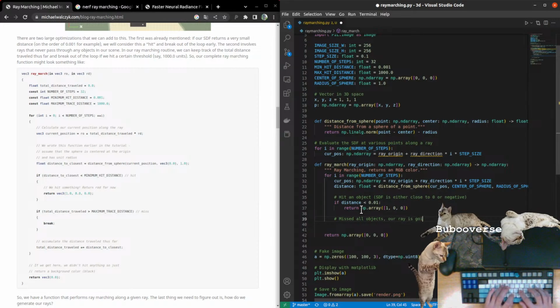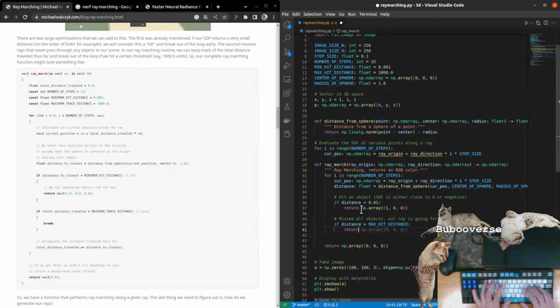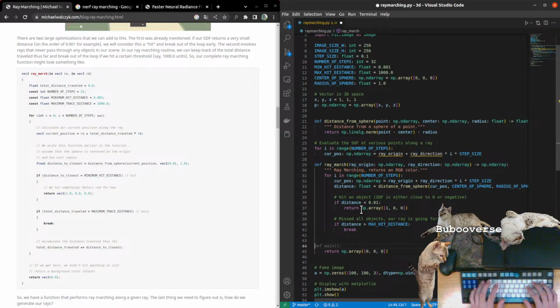Our ray is going further than we want, right? So if the distance is greater than the maximum hit distance, then just break. And in this case, return empty. So this will be no color, right? Black.